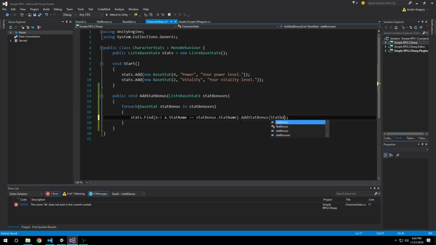So I want to do stat bonus, get the actual object, the class there. And actually, we're going to make a new stat bonus. New stat bonus. And this is where it all comes together. We have the base stat. We have to make a new stat bonus out of the base stat value. So I'll do a stat bonus.